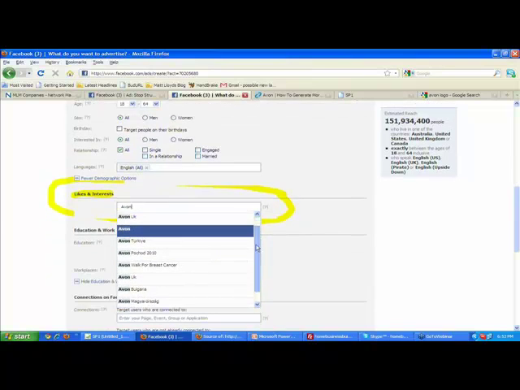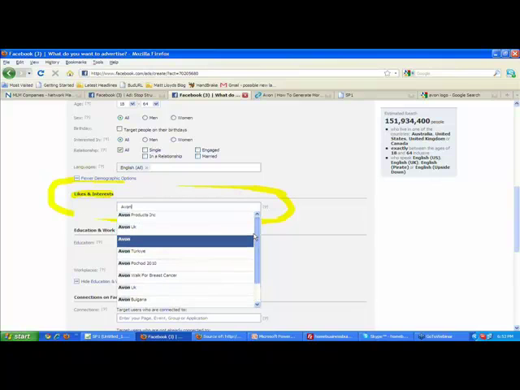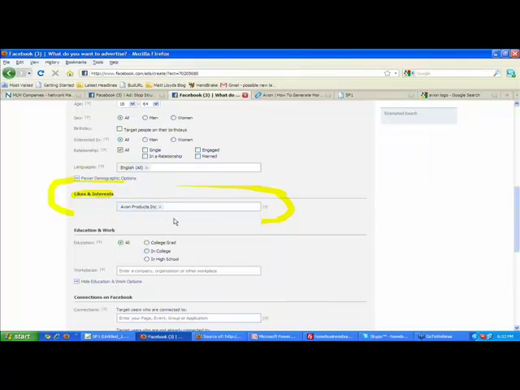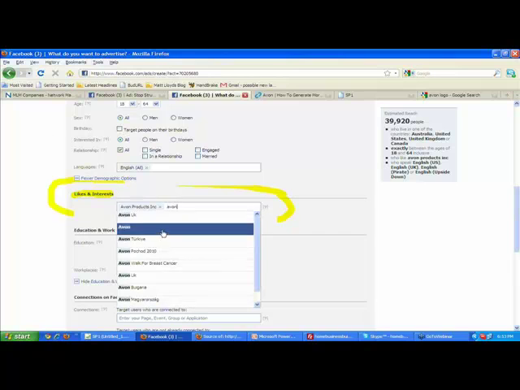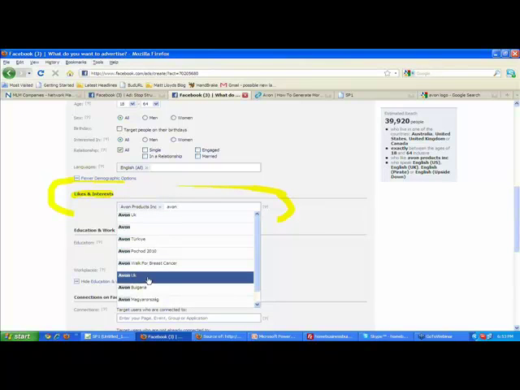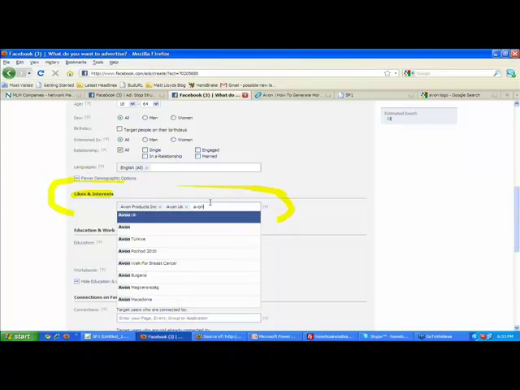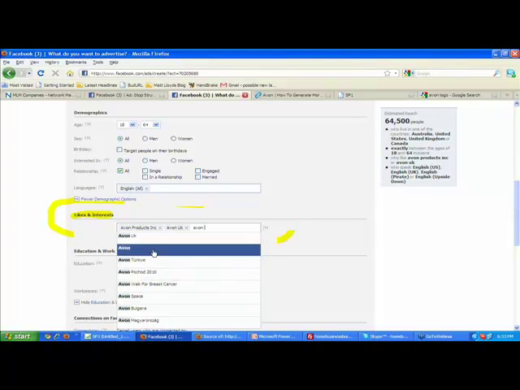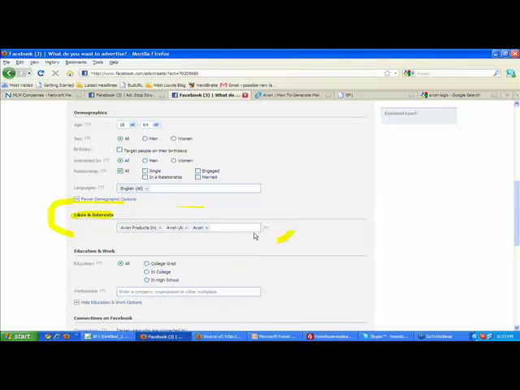Facebook is automatically going to bring up all of the different categories or different groups that we can target. And you can see here it says Avon products. So that might be a good one, because anyone who is a fan of Avon products is likely to be involved in Avon, so that's good. Let's have another look. Avon UK, yes, we want that one. Avon UK, Avon the main corporate, definitely we want that one.